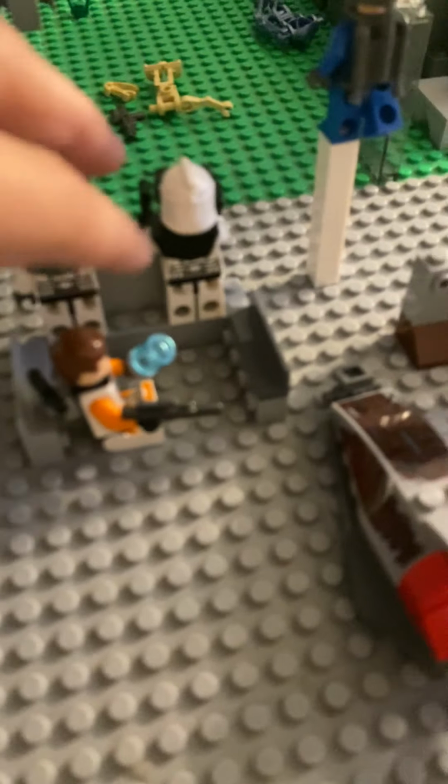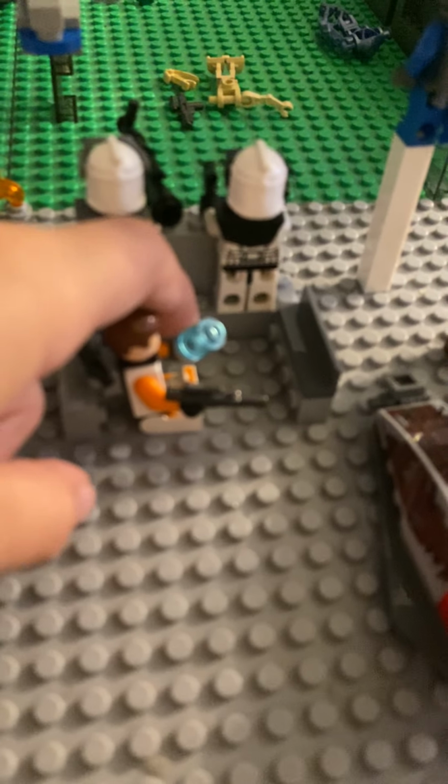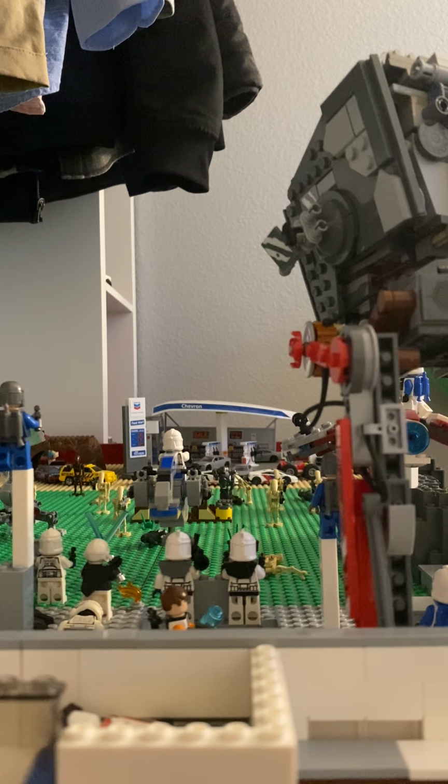And then if we go over here, you see the Bomb Squad Trooper actually has a hologram open. And since clones are too much of idiots, Emperor Palpatine is telling them to execute Order 66. And yet they're going to do that on their Jedi. But yet they can't. And you want to know how?